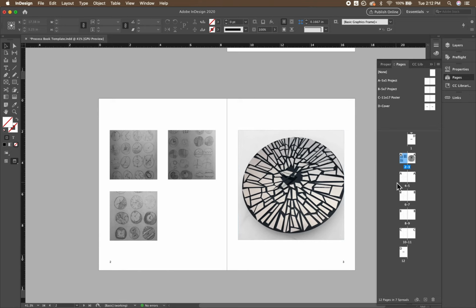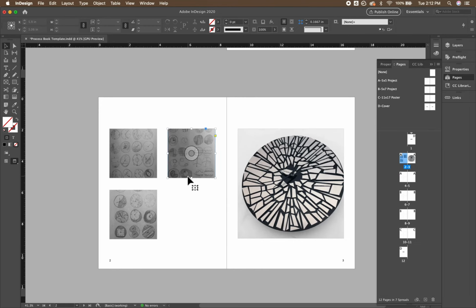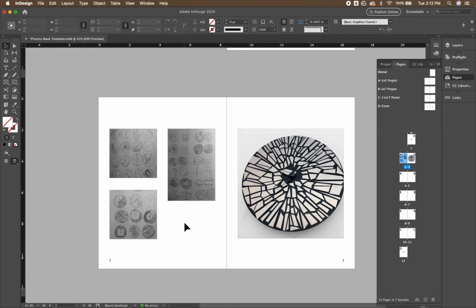So you're pretty much just gonna do this for all of your projects. And just, you know, like we talked about in the master page section, if you need a different proportion, maybe you wanted to show taller, wanted to show more of your sketches, you can manipulate that. But you might want to make sure that everything's kind of lined up and nice. And yeah, you can edit it however you want. Just make sure that it looks nice and evenly distributed.